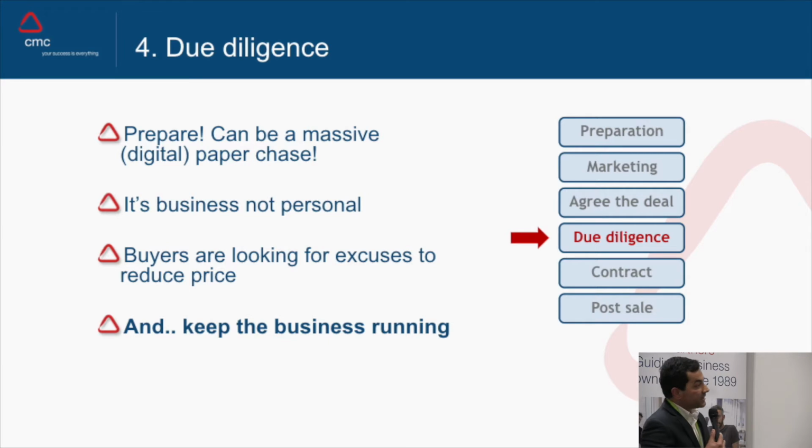I want to have deep conversations with the business owner. Sometimes, and there are both challenges and opportunities behind it, but a lot of times buyers want to understand if they can get access to the customers of the company that they're buying. Can I speak to your suppliers so that I understand how you actually manage your suppliers? Can I talk to your senior management team, which of course is invariably done if there is a senior management team? So due diligence is all about saying, here's what you're showing me on paper. Can I now get physical corroborated evidence of exactly what it is that you're saying, so that I increase my level of confidence in what I'm buying?